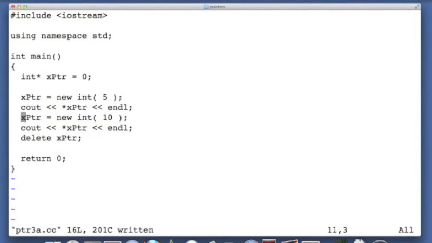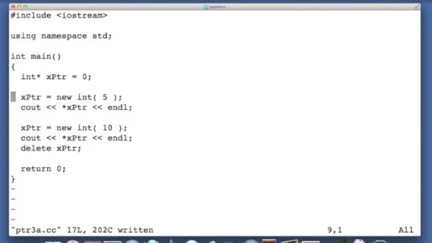So look what I'm doing. I'm creating a new integer 5, and I'm making X pointer point to it. So when the program executes, I'll see 5. And then I'm creating a new integer 10. Well, I didn't deallocate the integer 5, so it's still left in memory. I don't have access to it. This time I'll print 10.